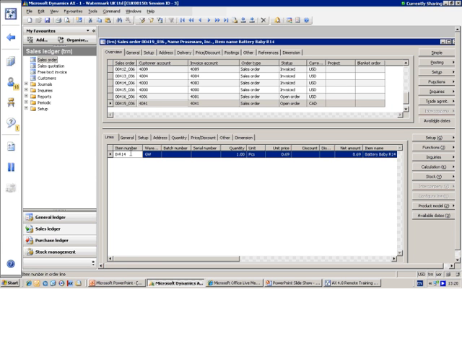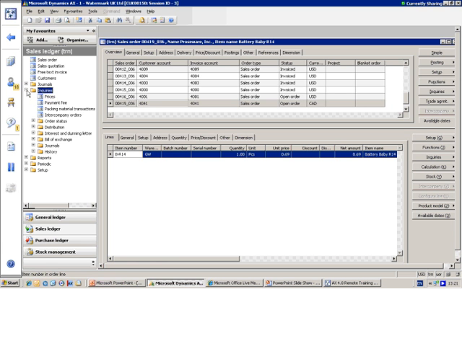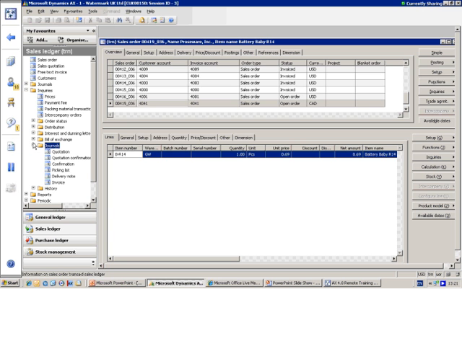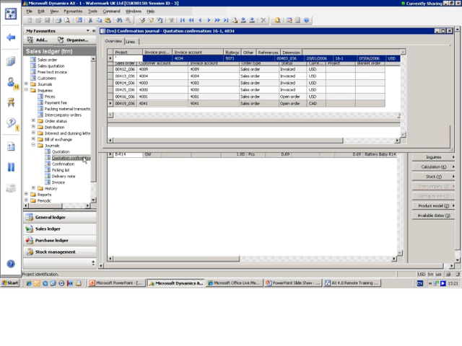Also, the quotation confirmation journal record is created and can be accessed using the following path: accounts receivable or sales ledger, inquiries, journals, and quotation confirmation.